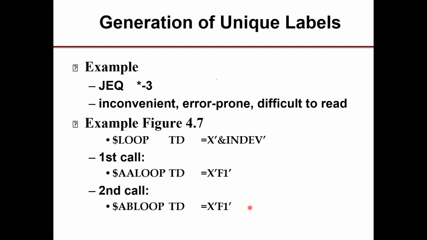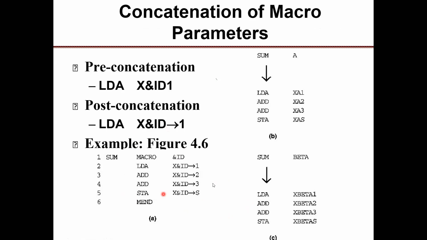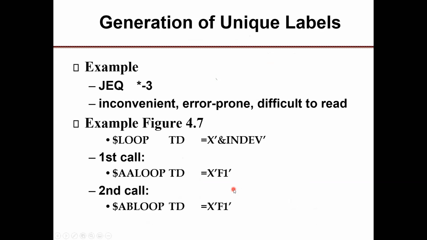But at least this gets you the idea of these really useful tools for creating not only unique symbol names that we're using in the operand, but also the macro itself. So instead of sum A and sum B, we could have now done AA sum, AB sum, AC sum, AD sum, and then it would be very obvious to us when we're reading the code which one we are in.